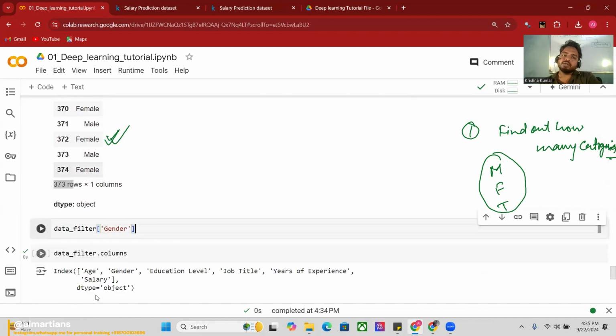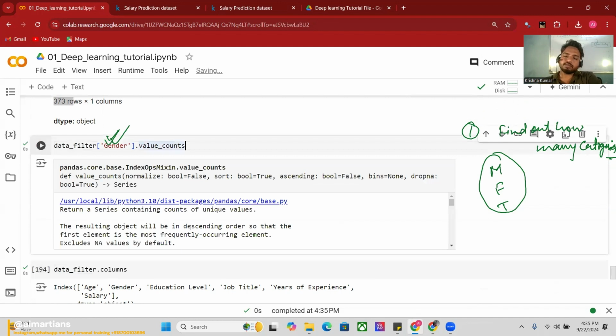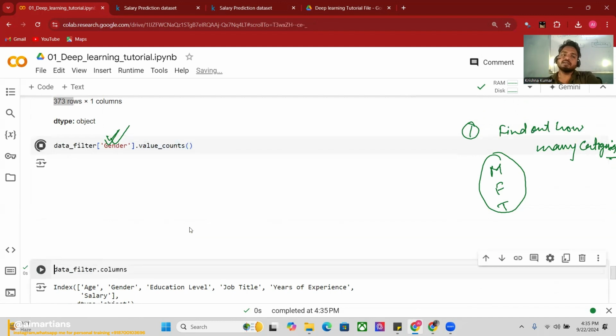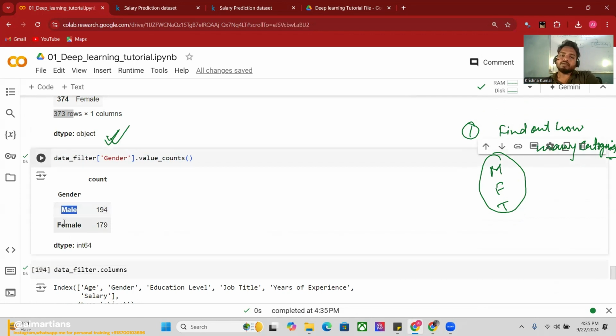To get how many unique values are in that column, I have to use value count. You have to use parenthesis, since this is a method. It will simply give you the count of male and female.